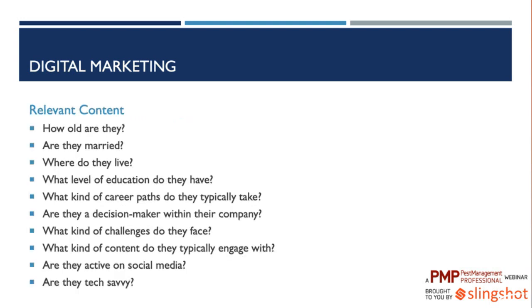So, some relevant content. How old are the people that you want to target? Are they married? Where do they live? Education. What career paths do they typically take? Are they a decision maker within their company? What kind of challenges do they face? What kind of content do they typically engage with? Are they active on social media?